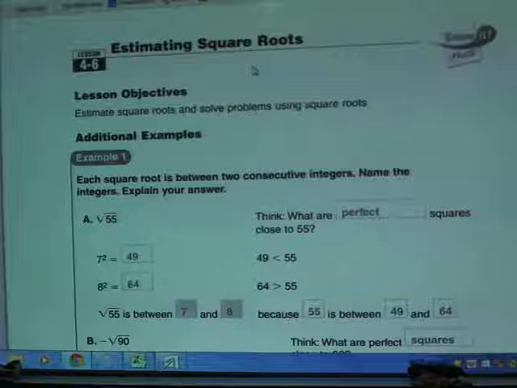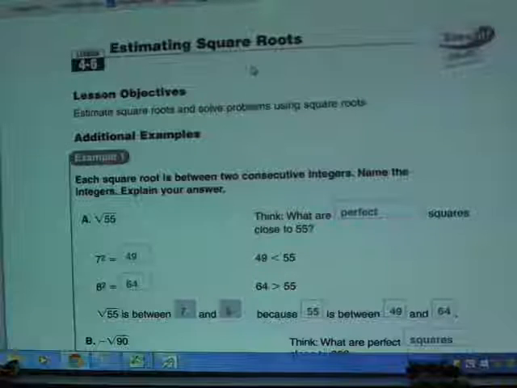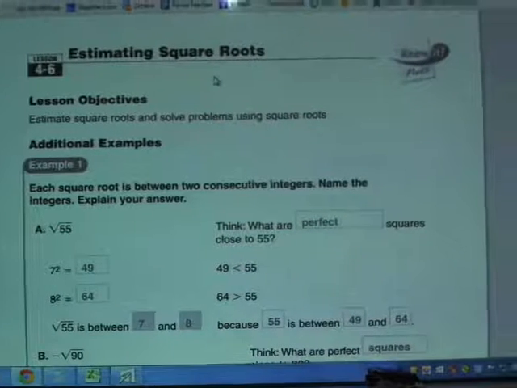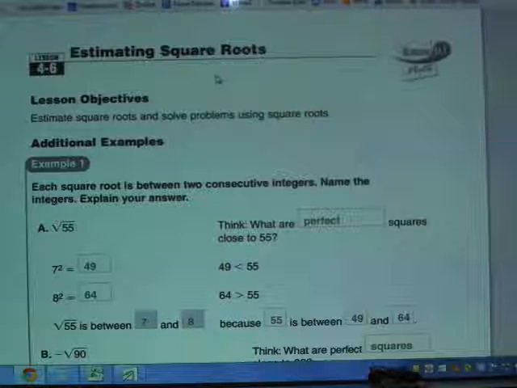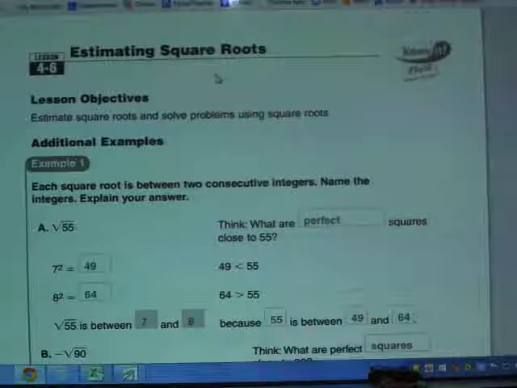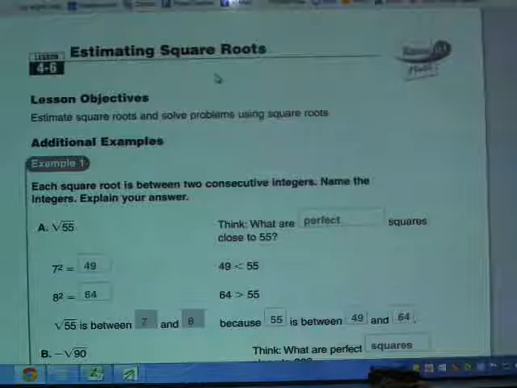This is a presentation of Chapter 4, Section 6 in the 8th grade textbook, Estimating Square Roots. There are two unique parts to this presentation. The other part covers the extension to Chapter 4, Section 6 that you'll find in the math textbook. If you're looking for that content, it is in another video presentation. Please return to where you came and find that particular video presentation. This will cover simply the material that is in the note-taking guide.